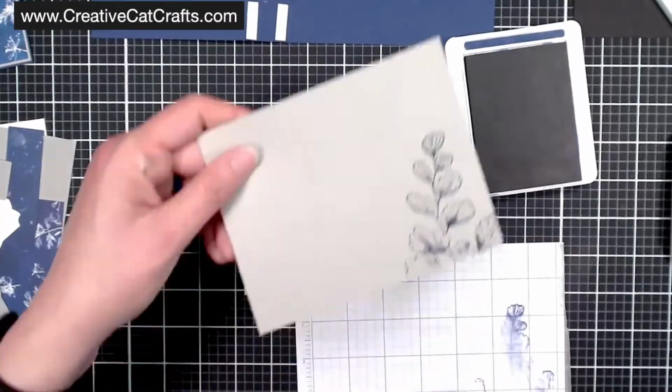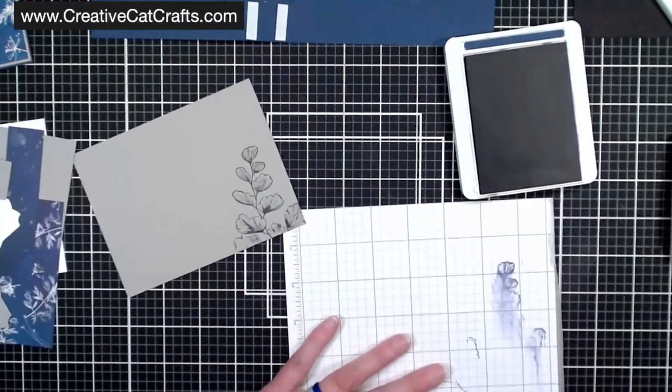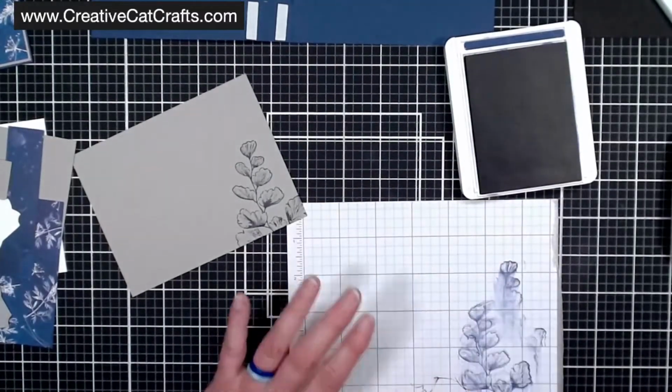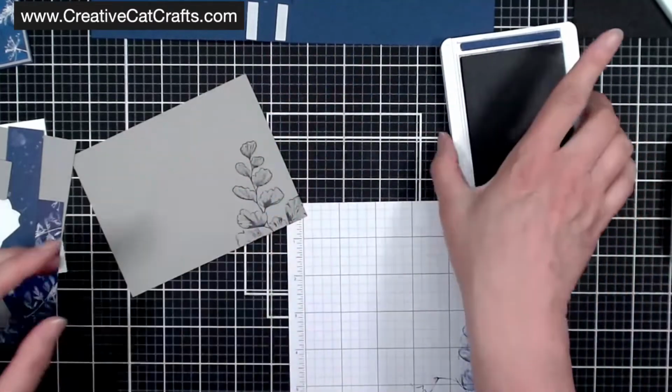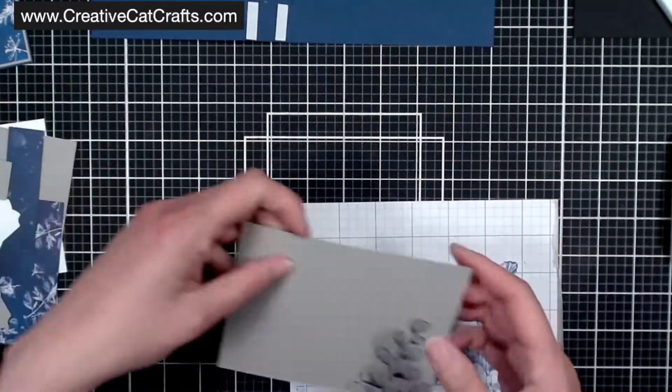Should not kiss the cardstock. There we go. Perfect, perfect, perfect. I am done with that. So let me clean it off really good. There, that's perfect. Okay, get that out of the way.